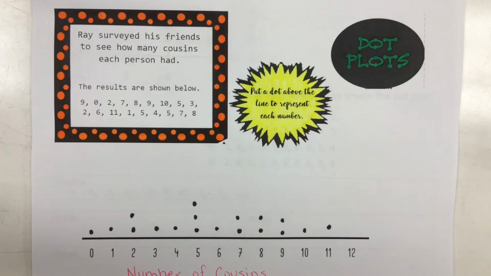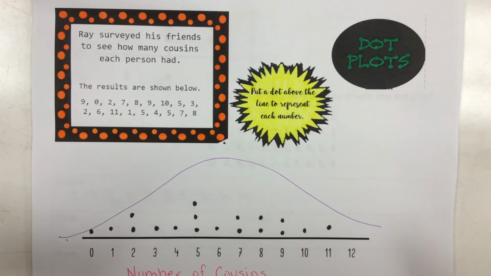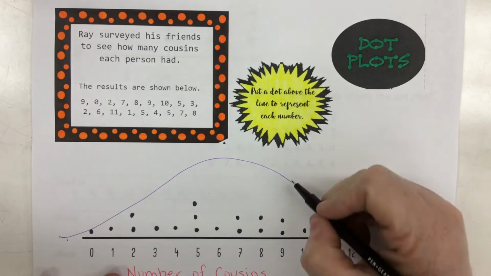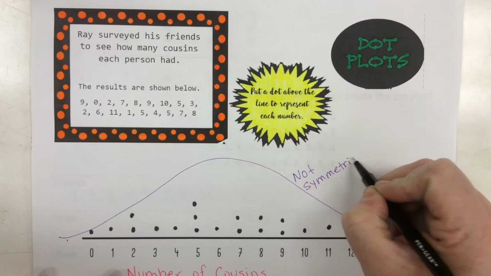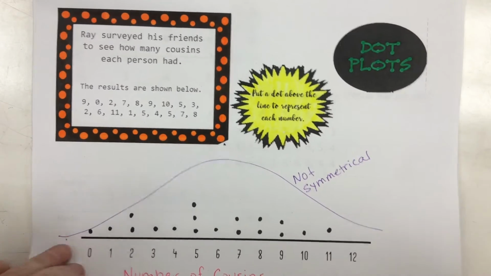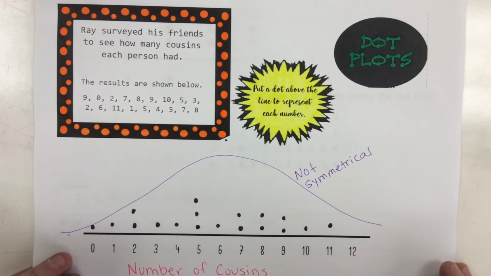Now, we notice that this shape is not very symmetrical. Symmetrical would mean that both sides would kind of match, like if I folded my graph over in half, the left side would match the right. So a lot of times a symmetrical graph may look like this, and this is not symmetrical. It's not skewed much. It's somewhat even, but not symmetrical, okay? Now, what we're going to do is go through and practice how to use this information, okay?